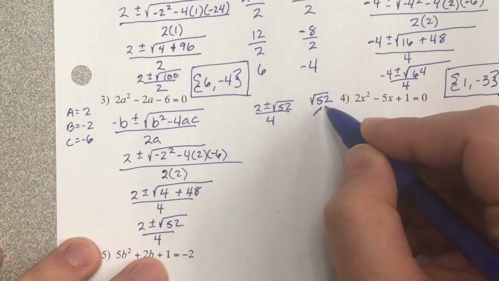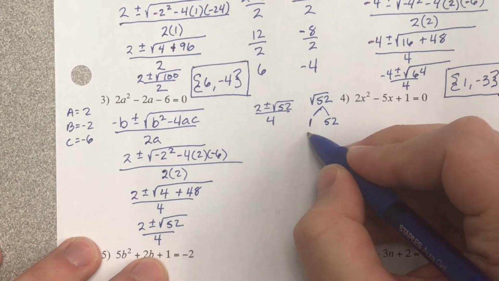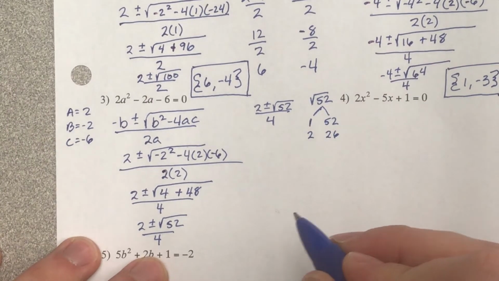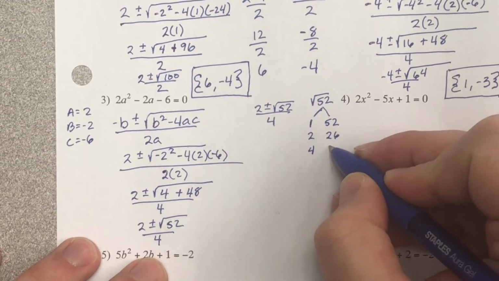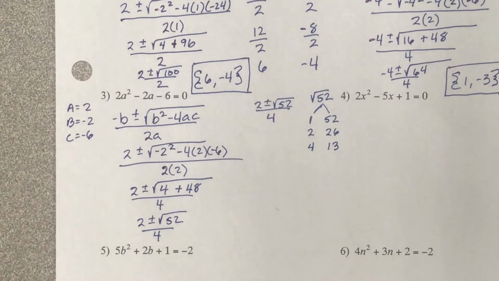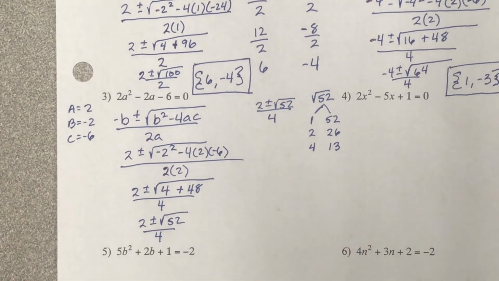So let's just start. Well, we know we got 1 and 52. And then we got 2, half of 52 is 26. So 2 and 26. 3 won't go into 52. But 4 will. 4 and 13 will. And also, well, anything else? 5 won't, 6 won't, 7 won't, 8 won't, 9 won't, 10, 11, 12. Yeah, and then we're at 13. So nothing else will go in here besides this.